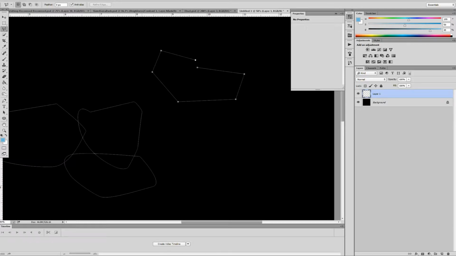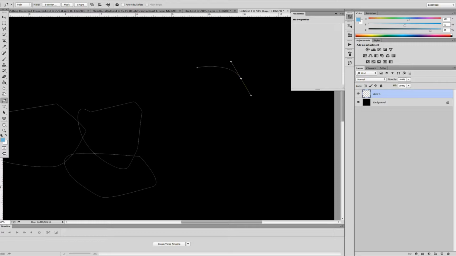But when we click and hold down, we create these two handles, and these handles control the direction and intent of the line that's coming to and going away from that point, right?